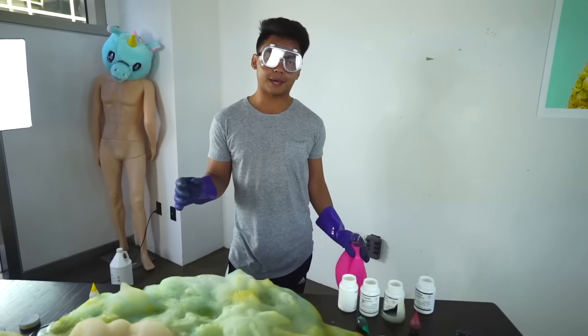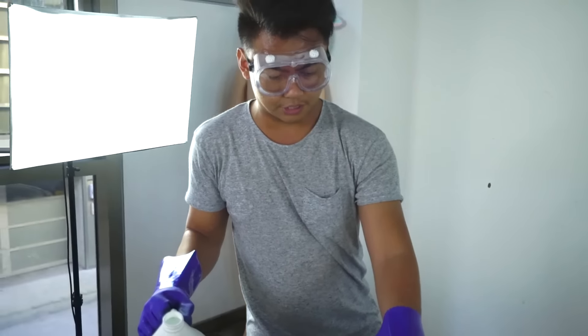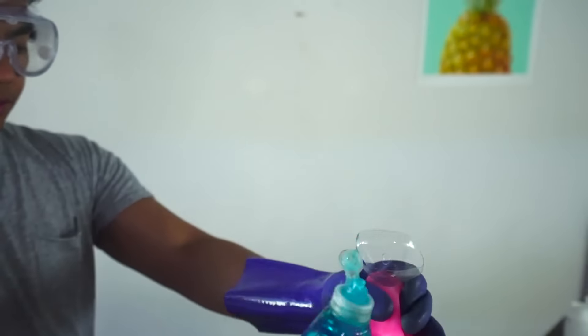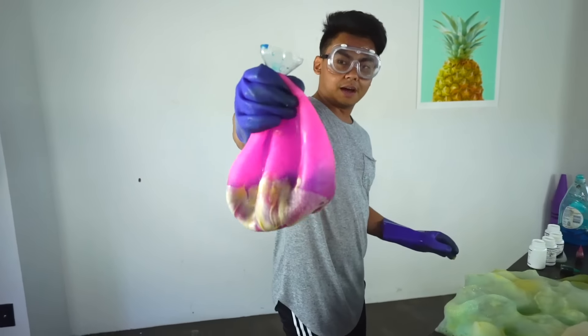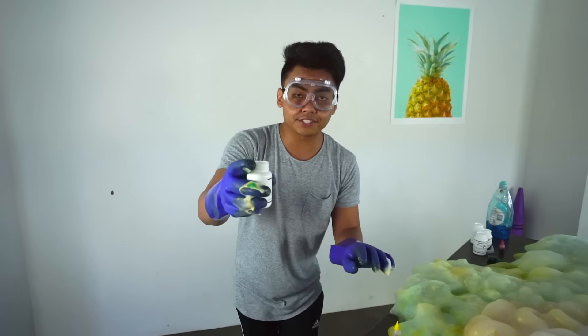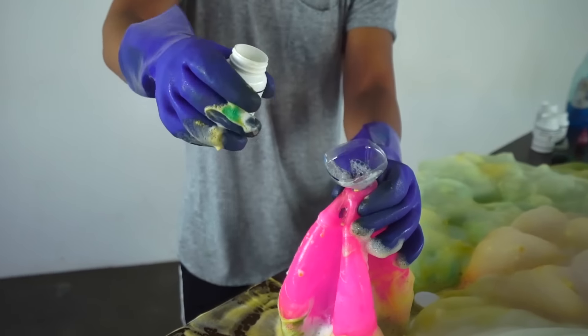The burning question is: what happens when you put elephant toothpaste inside a wobble bubble? We're about to find out right now. My question is, does hydrogen peroxide burn through plastic? We're about to find out. Let's pour some in here. Alright, so far so good, it's looking great. Add some soap in here, very good. And add some food coloring right here, very good. Ooh, bubbles — hydrogen peroxide bubbles. Now just mix it all up right here. I'm not exactly sure what is going to happen, so just prepare. No one's ever done this in the history of mankind. Here we go — this is the wobble bubble elephant toothpaste experiment. I'm gonna pour it in and then just close it.